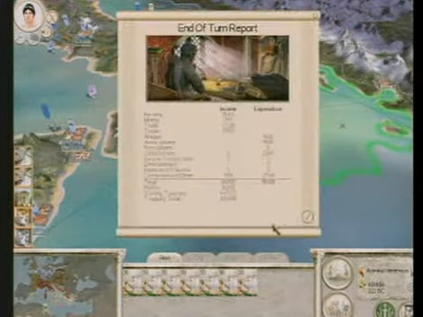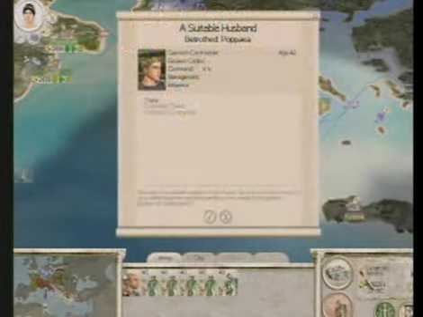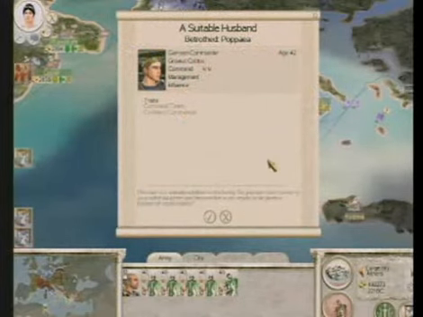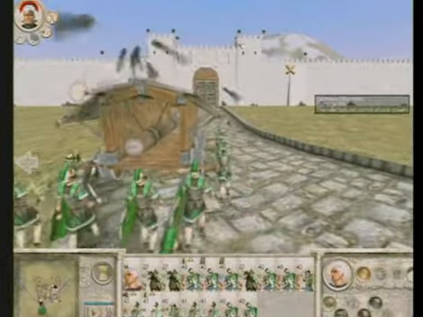One of the big new features of the campaign is the concept of family. Each Roman faction is basically one huge family. All your generals and governors are from that family, so it's important to try to keep them alive, if for no other reason, to make sure they live long enough to have children who will grow into the next generation of leaders. Of course, this is harder said than done when the barbarians are knocking on the gates.